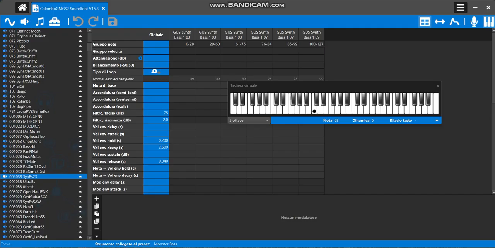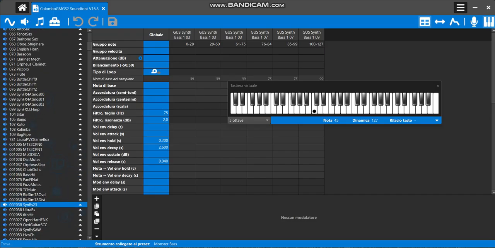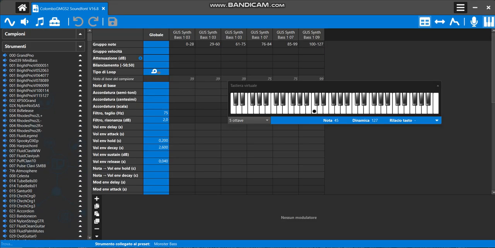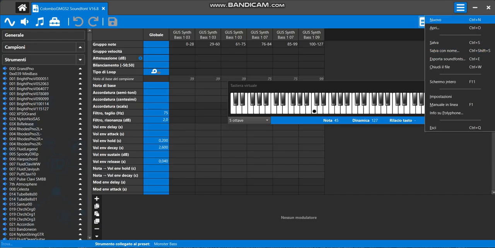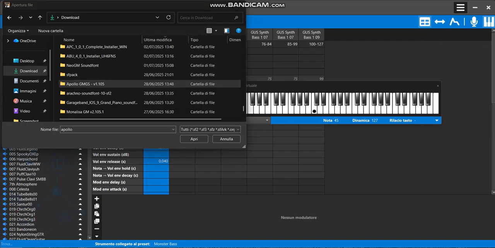I'm not sure if they are imported in Polyphone, Vienna or another editor, but still they load perfectly everywhere, in Vienna and Polyphone.